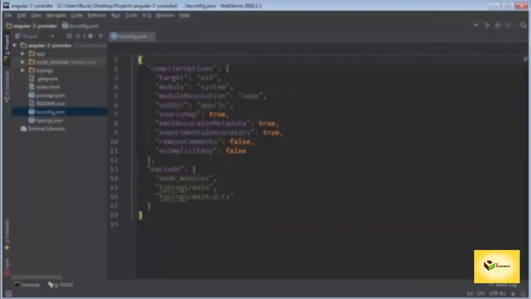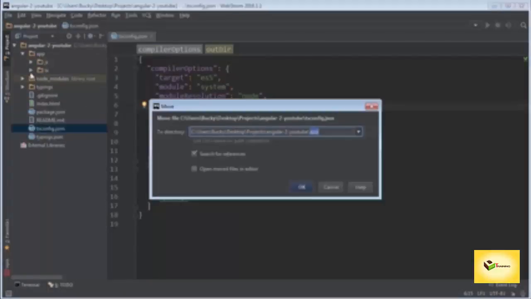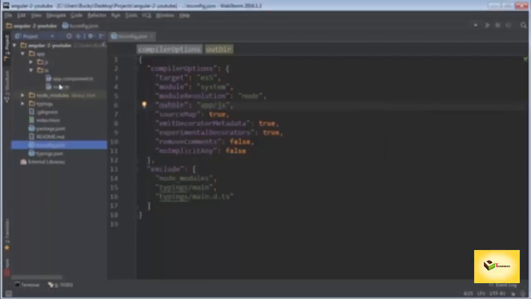tsconfig.json, close out of this one. So these are pretty much details about how we want to convert TypeScript to JavaScript. A lot of these you just keep the default of, but here I'll talk you guys through one of these so you can see what's going on. So this out directory says, all right, whenever we are finished converting all this TypeScript to JavaScript, where do you want me to put those final files?